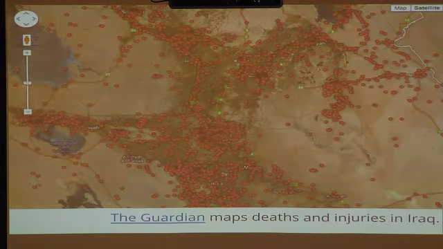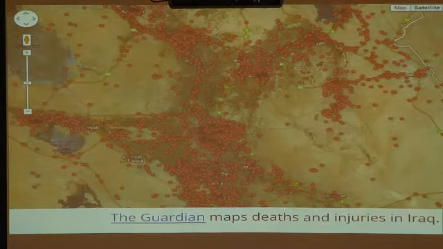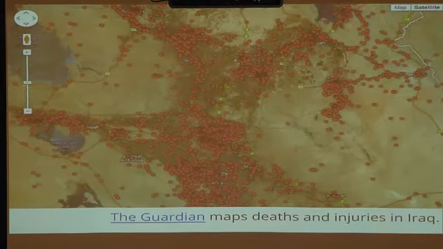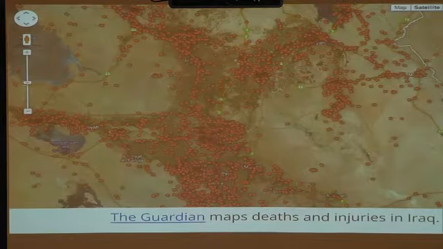The Guardian basically got a huge spreadsheet from WikiLeaks. It was thousands and thousands of rows documenting each of the deaths and injuries during the Iraq War. And maybe you guys have seen this example. But this is a huge spreadsheet, and what are you going to do with that? Are you going to embed that on your website? Or are you going to just share the link with your readers? Probably not. But instead, what they did was they imported that into Fusion Tables, and I'll demo that in a second.